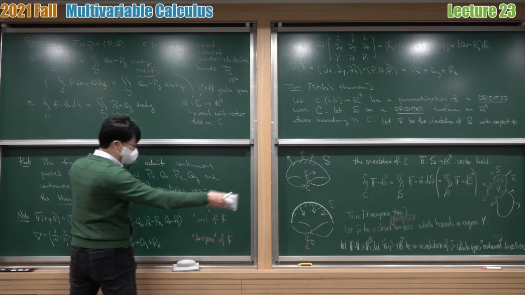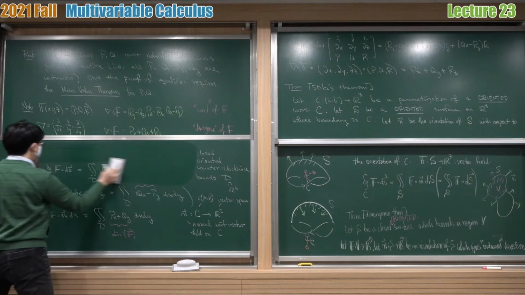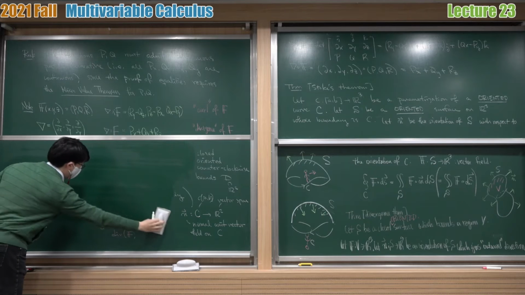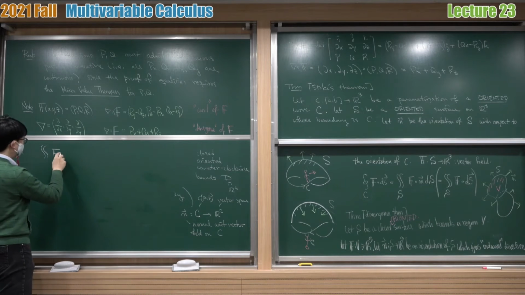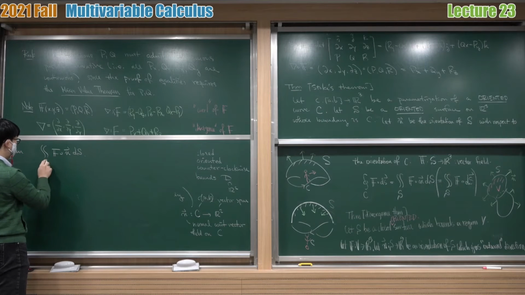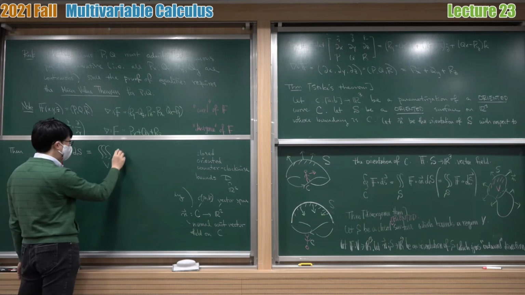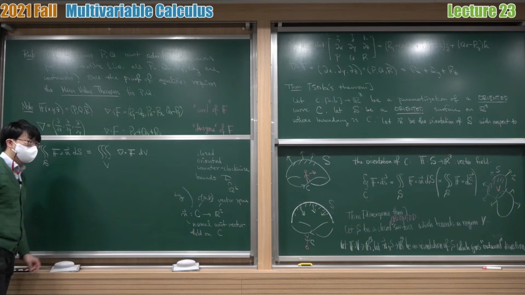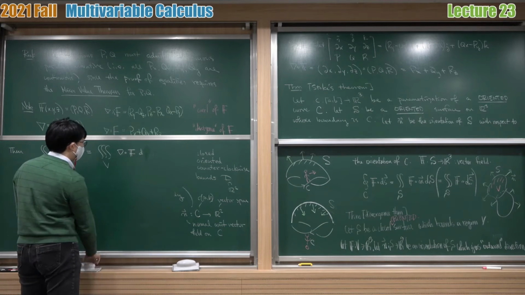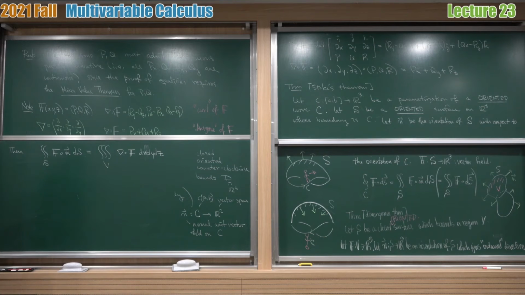Okay, I was hoping to write one more sentence, but I don't have space there, so let me write it here. So then the conclusion is that if I take the surface integral of the vector field along that orientation, which gives the flux over the surface S, then this is equal to the triple integral of the divergence of F over the volume V. So I'm going to write the integration over volume V this way. Right?